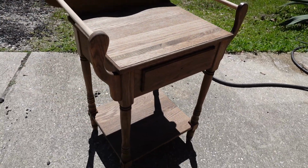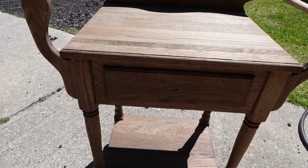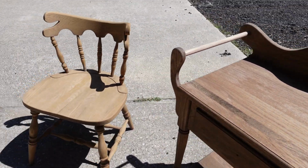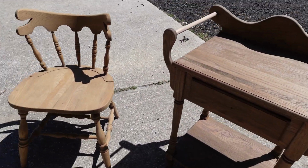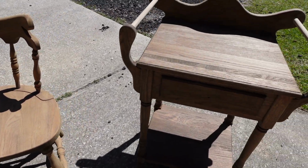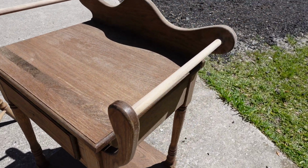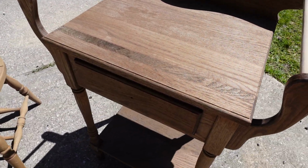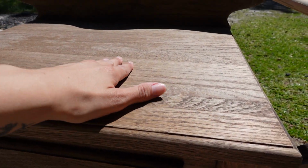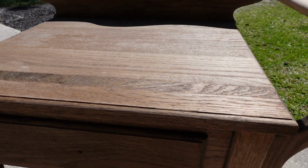It is all dry now. The second coat definitely took off a lot more of the stain. I brought this chair to show how much lighter the stain lifted on that one. But I kind of like that this is a little bit darker. It looks a little bit more aged. Anytime I strip something, it sort of leaves it a little bit rough. So I'm gonna just go over this with my hand sander.